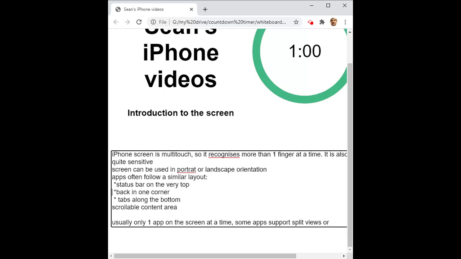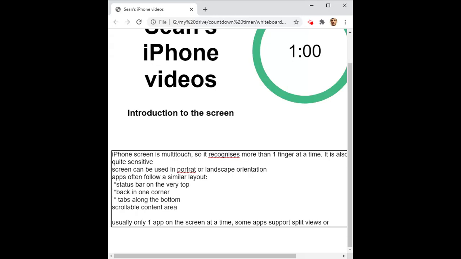An app may have a back button in the top left-hand corner. So let's imagine, for example, that you've opened an email message on your iPhone. The back button in the top left corner will take you back to the list of messages that you came from to open that message. And this is why very often the very first thing you'll hear when you go into a new screen is the back button, because that's where you land.